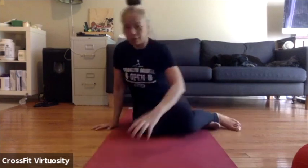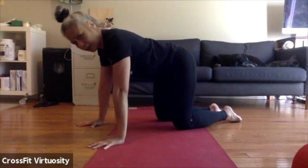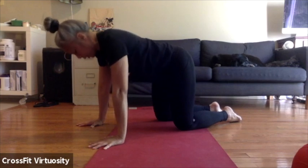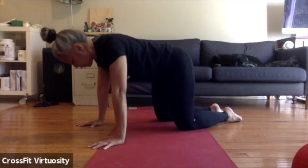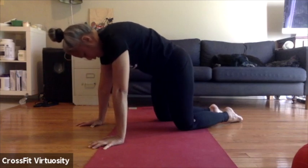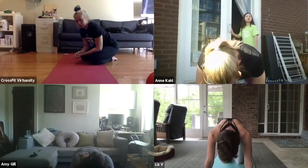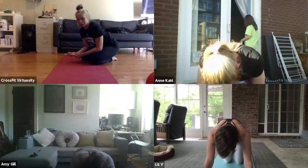Once you're done, you're going to meet me in a quadruped position. From here, you're going to squeeze your shoulder blades together behind your back. So I'm going to actively squeeze my shoulder blades together. And then I'm going to push my shoulder blades apart, pushing the floor away into protraction. So this is retraction, where you squeeze your shoulder blades together, and then protraction as you press your shoulder blades apart. Let's get 10 nice, slow, very focused retraction and protraction. Try to actively squeeze your shoulder blades behind you rather than letting gravity pull you down.